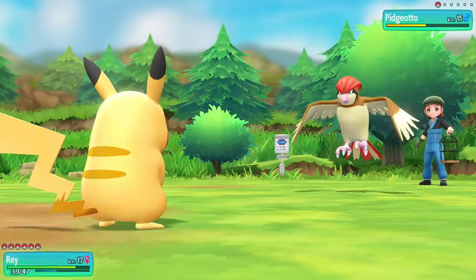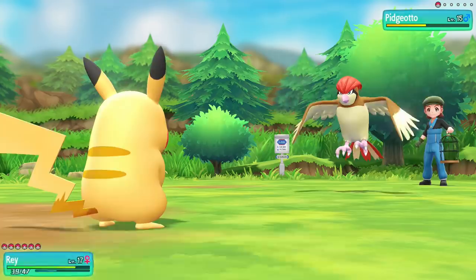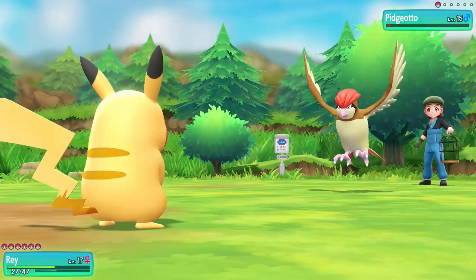And Pidgeotto just loves these sand attacks, man. Youngster Joey, doesn't matter if he's a youngster or a bird keeper, he's just always about being annoying, I guess. And now goes for the quick attack. I really hope we hit our Thunder Shock. Yes, good stuff. That's gonna, what? Are you kidding me? How did that not finish it off?